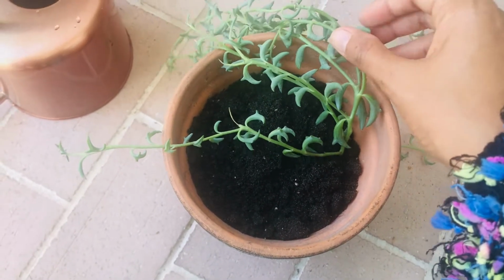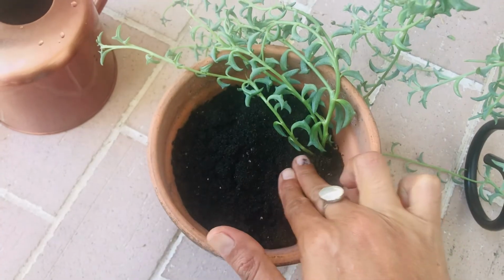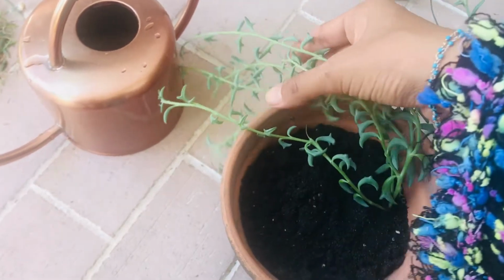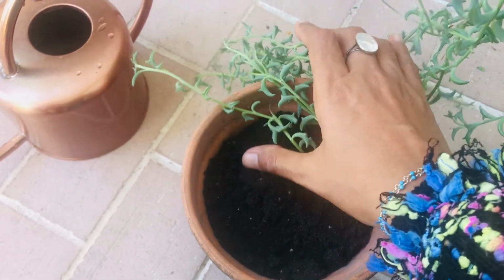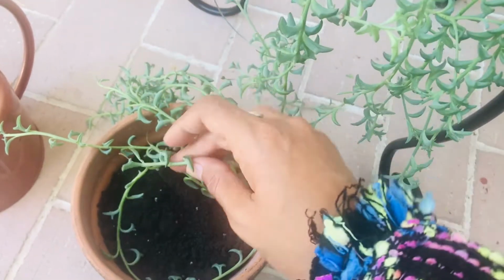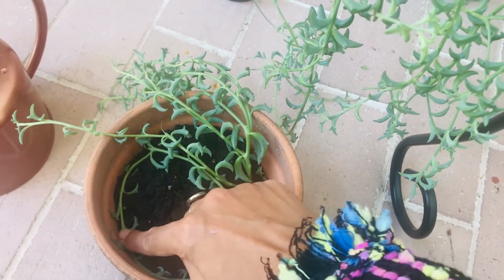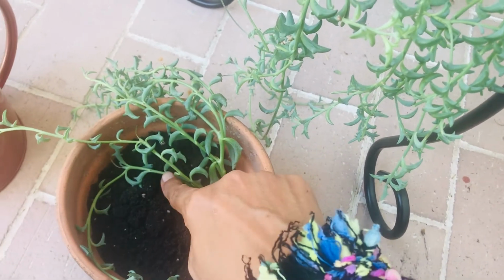Maybe I'll leave this one because this is kind of lengthy, so I just pot it down like that. I have many vines. If you have only one cutting, then you can coil this around the plant, and every node will develop into root, and you will have shoots from there. But I have lots of cuttings here from this plant, so I'm going to just coil them like that and pin them down firmly, so that it touches the soil and will start to root.